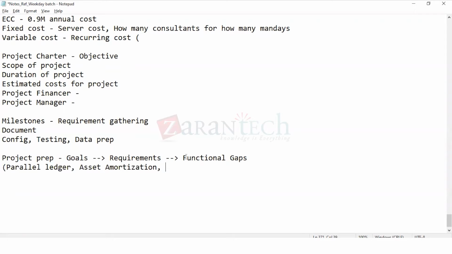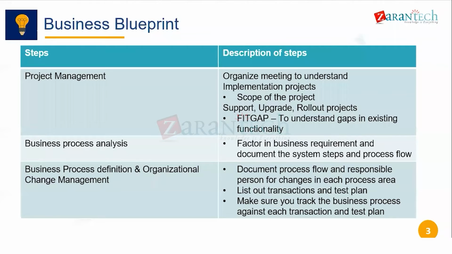the respective country, right? So in this, first it will start with your fit gap session to understand the gaps in the requirements for the rollout project and for the implementation project. Okay, so what is the implementation project basically? So implementation project means there can be two types.